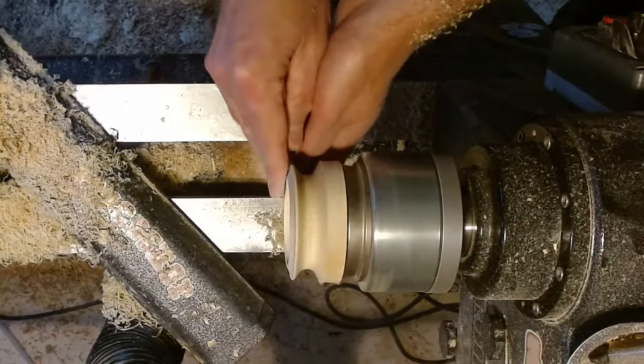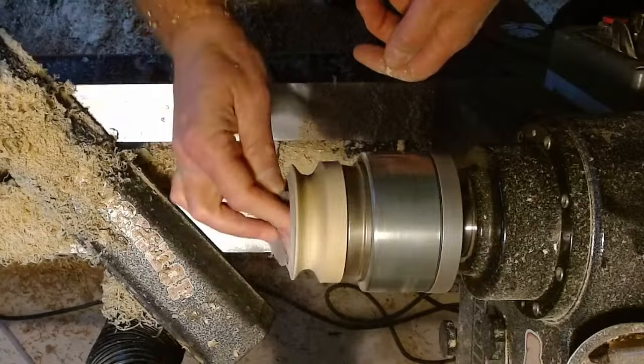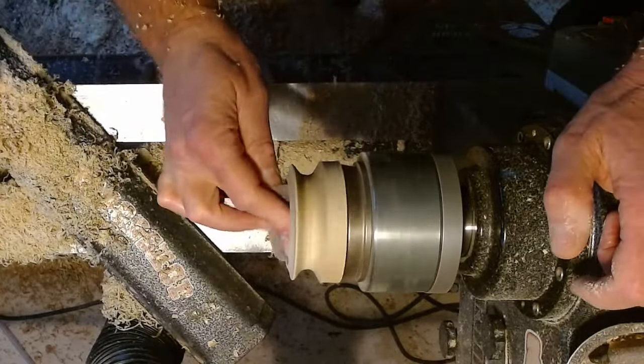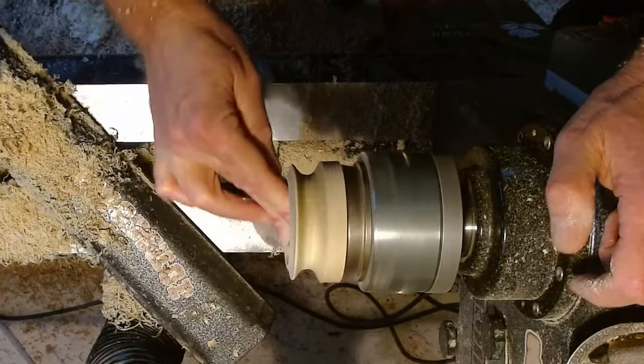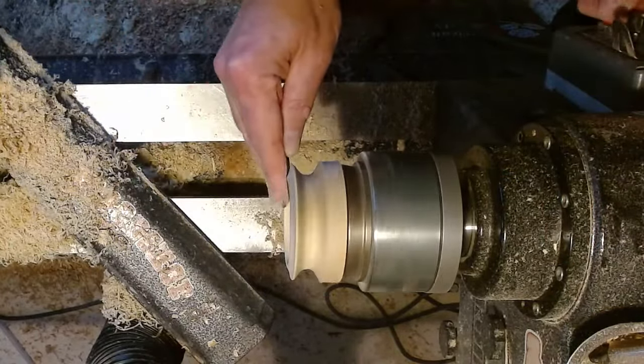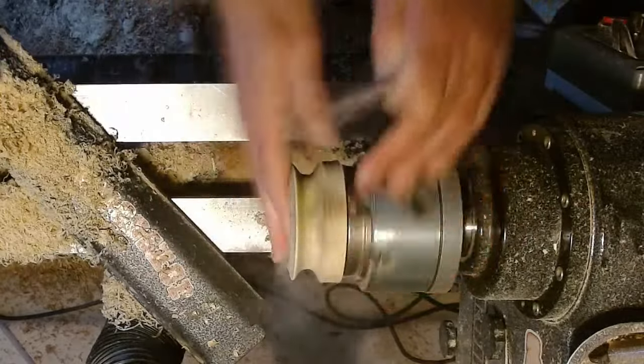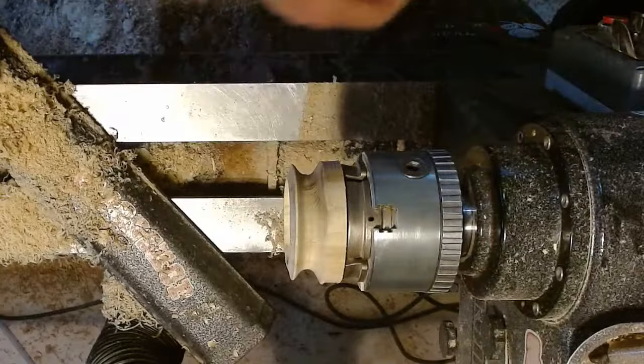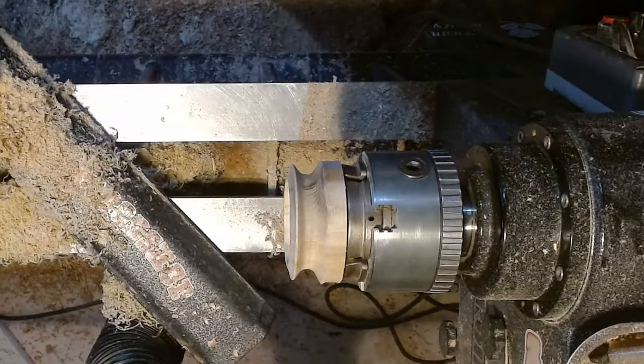All right. Run through a couple of grits dry. This is 180 here. 180. And then we'll go ahead and put some oil on it. All right. Yeah, one more, and then we'll do oil.